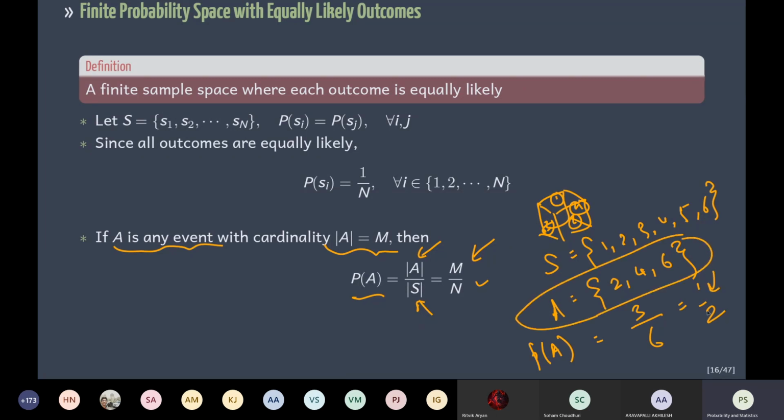So you remember, now you see why we did counting, because at the end of the day, you have to count. In this case, you don't see how what we studied helped because this was easy. But we can make problems where you will need a good amount of counting techniques to take this ratio. Sometimes even to know what is there in the sample space can require those tools that we studied.